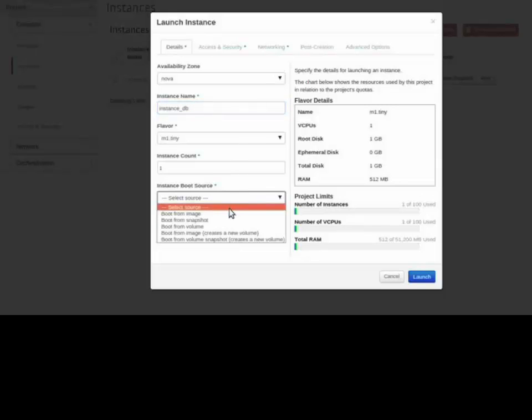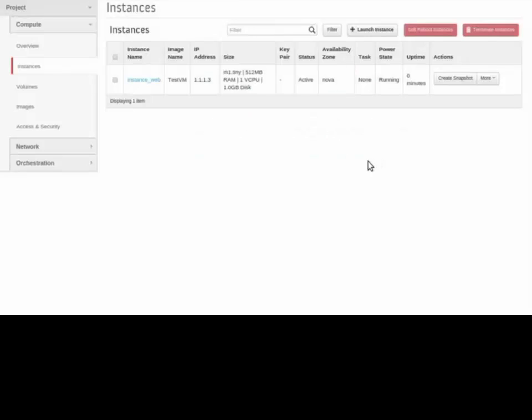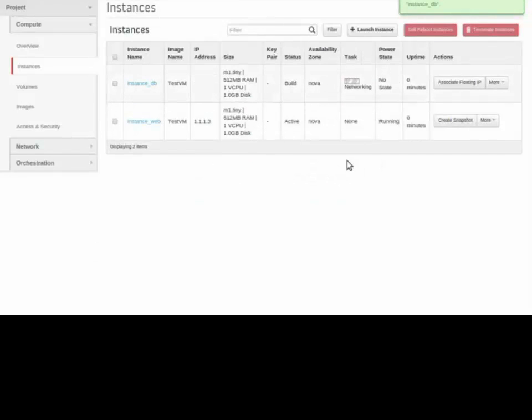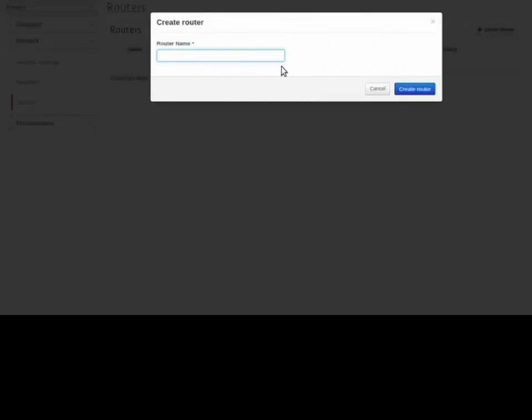Here we're adding some virtual machines to each of the networks that I had created. As you can see, it's very straightforward. You launch a virtual machine and you select which network you want to use for it. PLUMgrid has integration with the compute layer, with Nova.